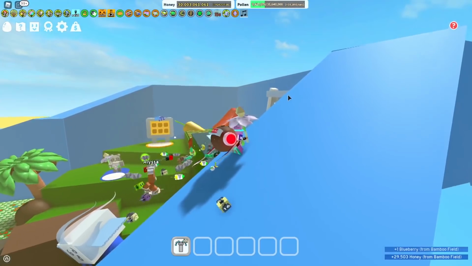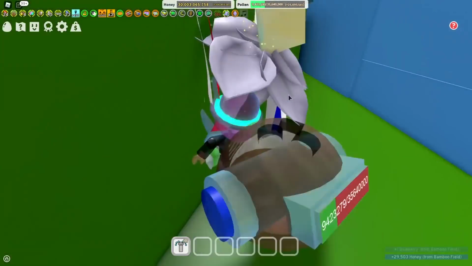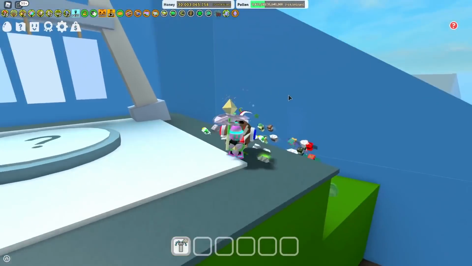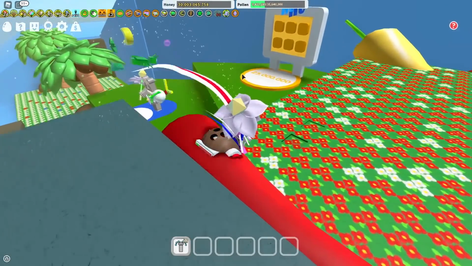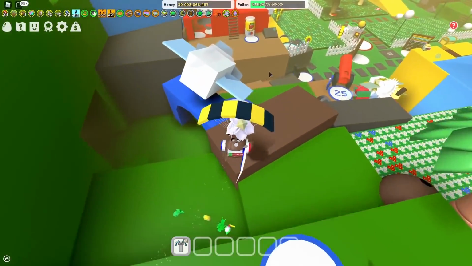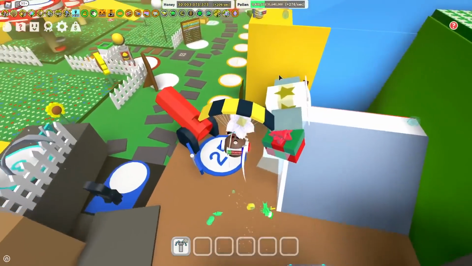Now, tip number 3 is a bit more advanced. This one's a bit of an interesting one. This one's kind of cheeky, actually, and it's to defeat the coconut crab. It's a really easy glitch. It's not patched yet. I'll do it right now to actually take out my coconut crab.